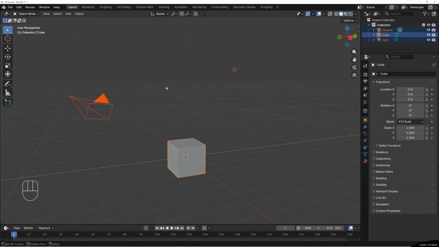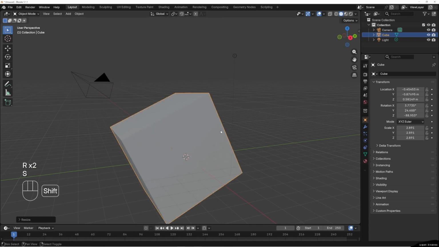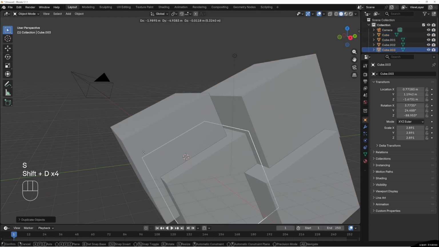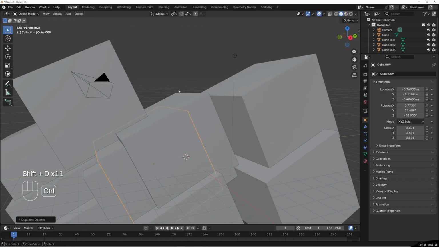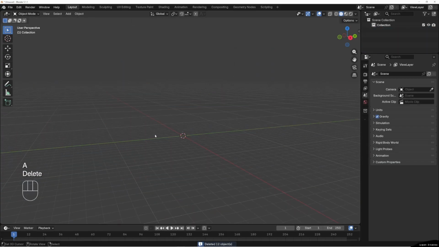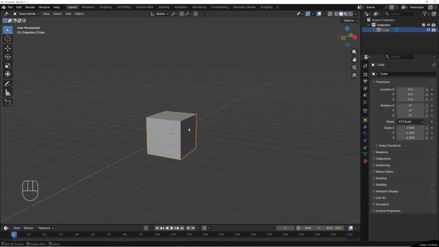All right, so this is where the fun begins. Once you kind of get used to doing various movements and rotations and scaling and putting things everywhere in Blender, it's time to get more into modeling. So let's delete everything and add a cube. I went again to new, general for the general default setup. And now we have a cube. Let's dive into edit mode.